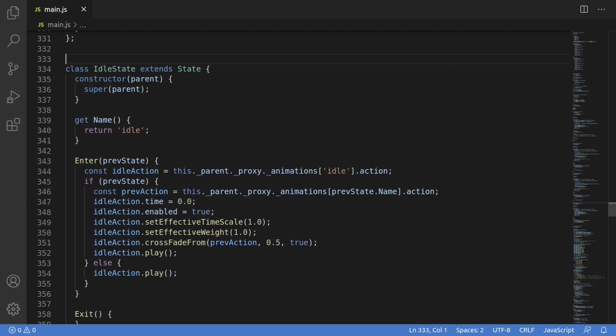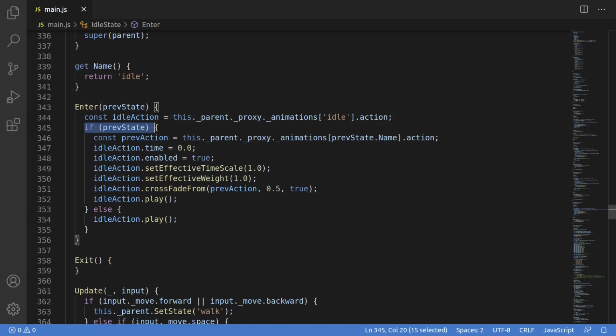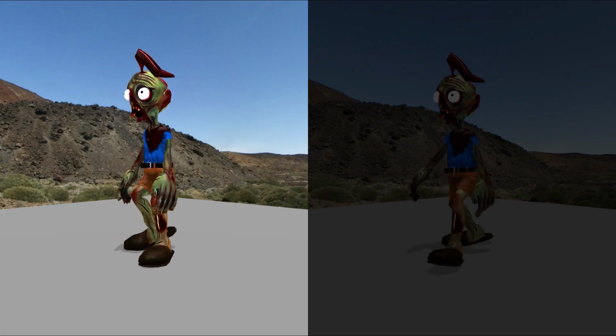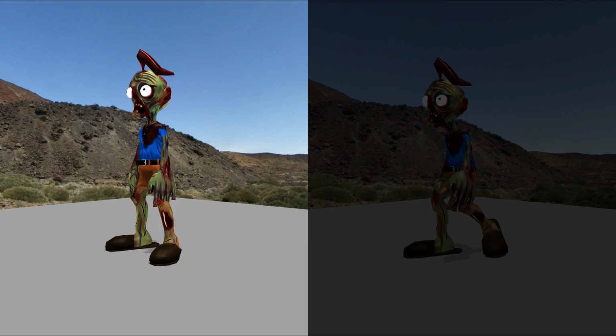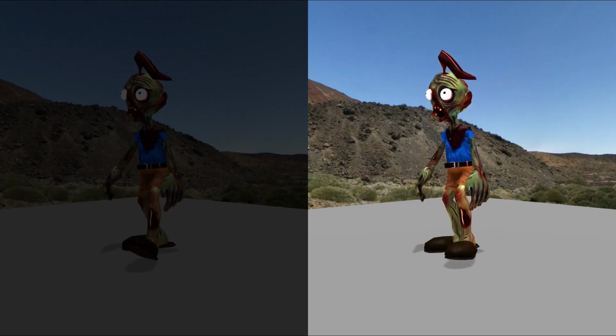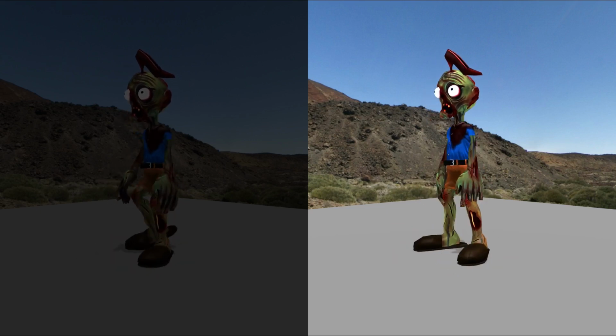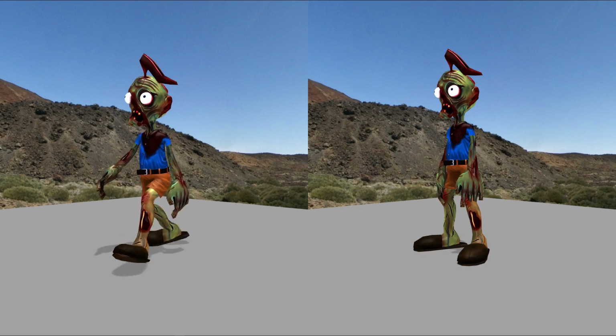Beginning with the idle state, when we enter the idle state, we want to set the character's animation to idle. So here in the enter function, this is responsible for playing the idle animation. If there was a previous state, like let's say the character was walking before, all this code here does is try to crossfade them, so the old one fades out and the new one fades in. Here's an example. On the left is where we do the crossfade, so the character naturally comes to a halt. On the right, there's no crossfade, so it abruptly switches from one animation to the next. You can see that one looks jerky and unnatural and the other looks pretty smooth.